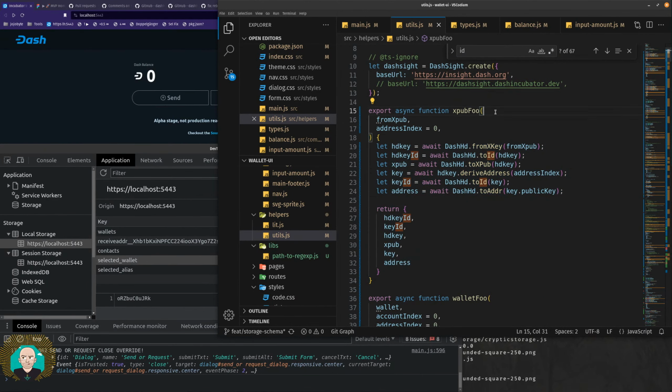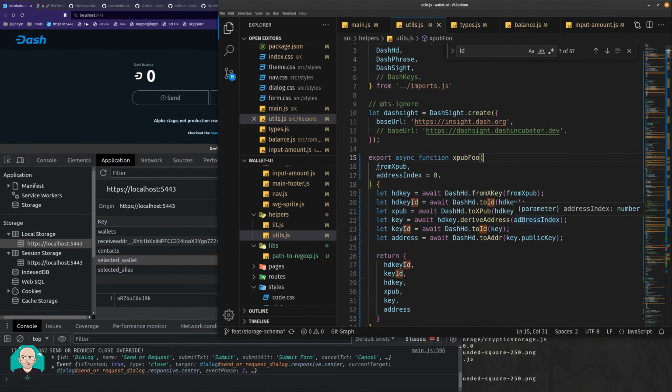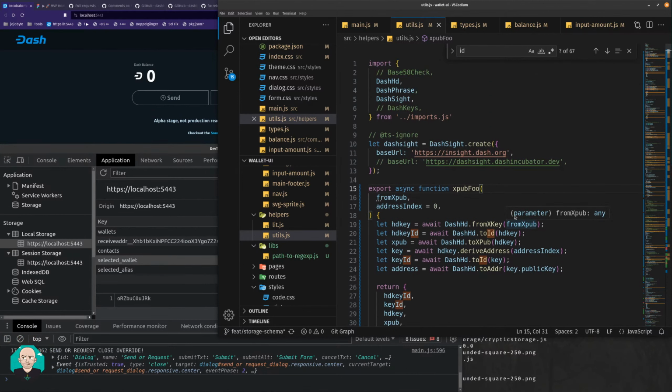These were stand-ins that I was testing stuff out. So essentially, after speaking to Cool AJ86, I'm importing code that he wrote. So this dash site, dash phrase, dash HD, they're all libraries that he wrote.